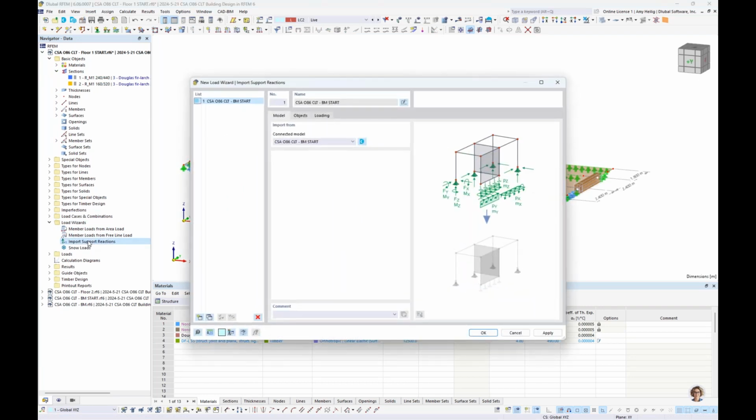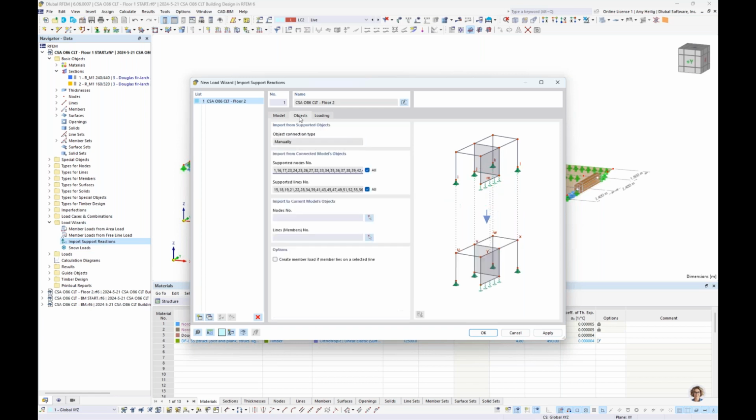Now this option will only be available under a couple conditions. Number one is that additional model that I just opened, we do need to run the calculation and save the results to our computer. So that is required. Number two, the current model as well as the model that we're bringing in the support reactions from must both exist under the same project folder within the Dlubal Center. So we just want to make sure that those are within the same folder together. So we want to bring in the reactions from the model that I just showed you. And the program has already detected the support reactions from the additional model.